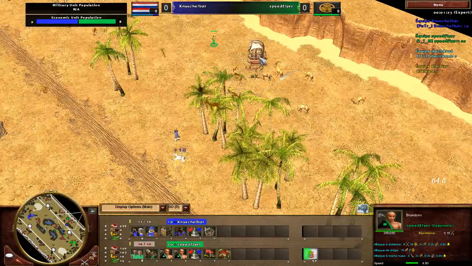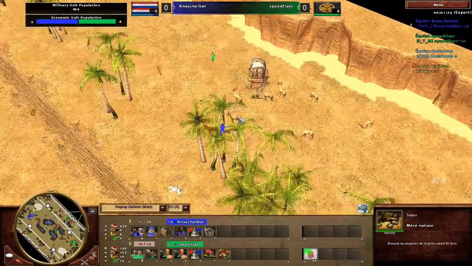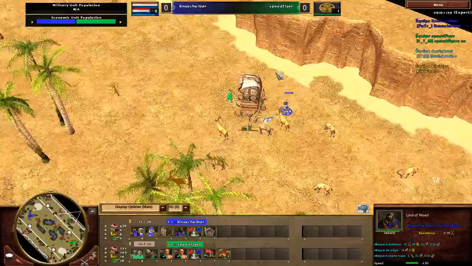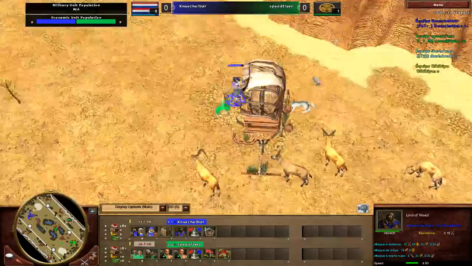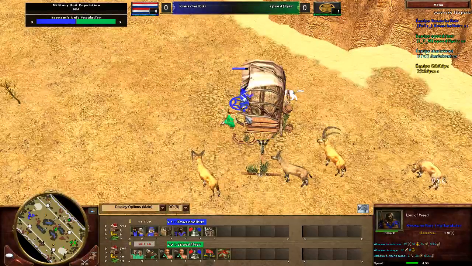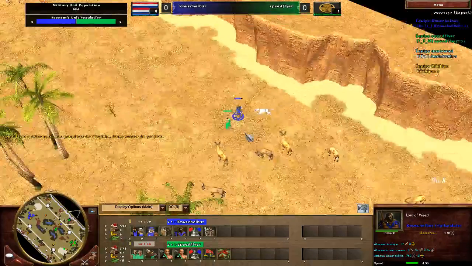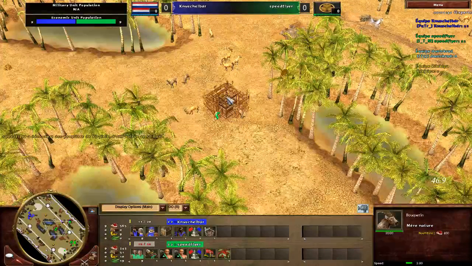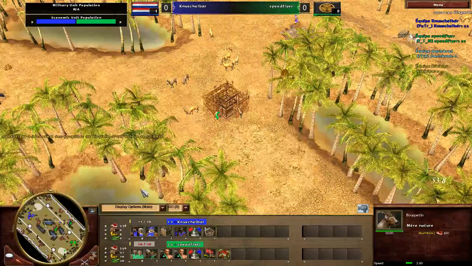Speedflyer is hiding his hero. The Knuschelbär is doing a good move here. So yeah, Knuschelbär saw it. Yeah, it looks like it's going to be pretty close to 50-50 on this one. Well, it's really just about luck, to be honest. Oh, it's a really good boost for Japan.